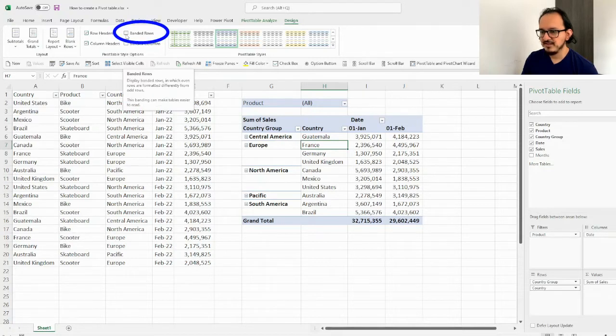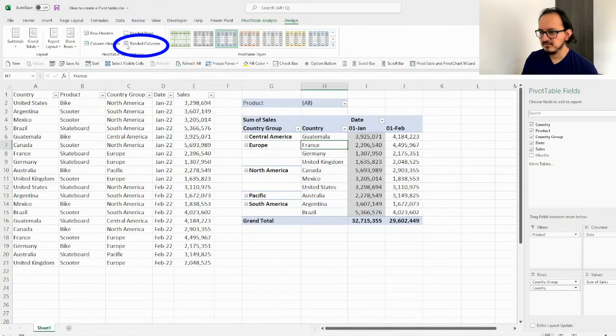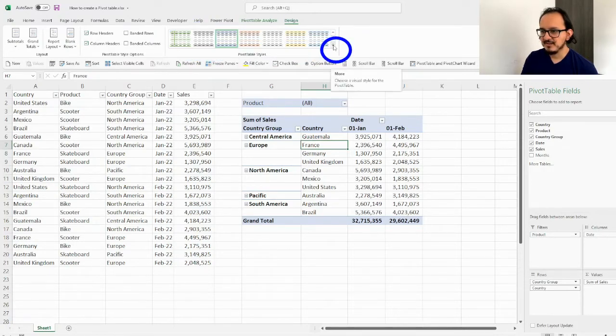You can change the rows so that they have different colors and it is easier for you to read them. And you can also do the same thing with the columns. If you have more columns, one is going to be gray, the next one blank, gray, blank, and so forth and so on. So you can do the combination that you like the most. I'm going to uncheck this one and this one because I want to show you something else about pivot tables.